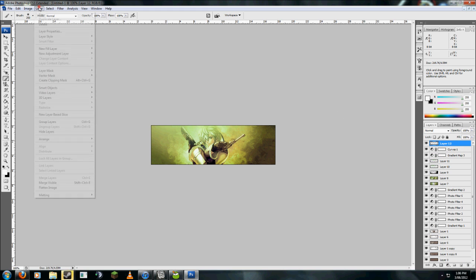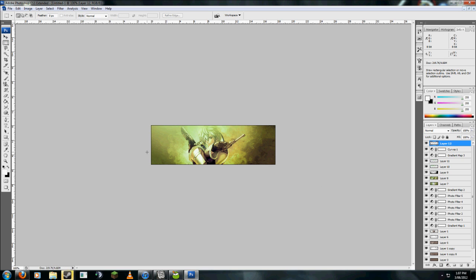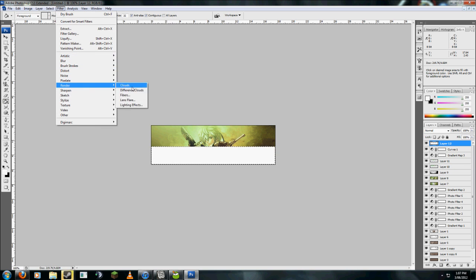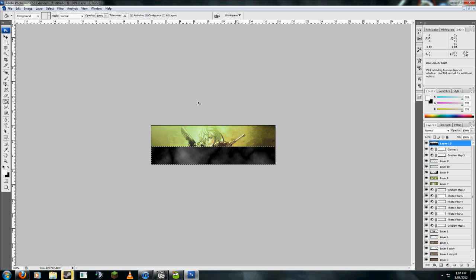Now, if you wanted like a fog sort of thing going on, you grab your marquee tool, I'm going to put it about there. Put it in white, then you go up to filter, and then you go to render, clouds. Do it a couple times till you get a lot.